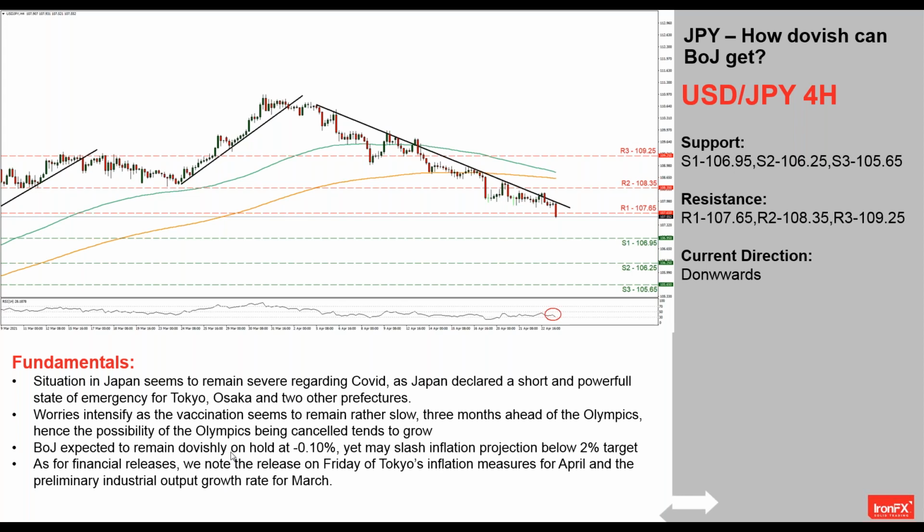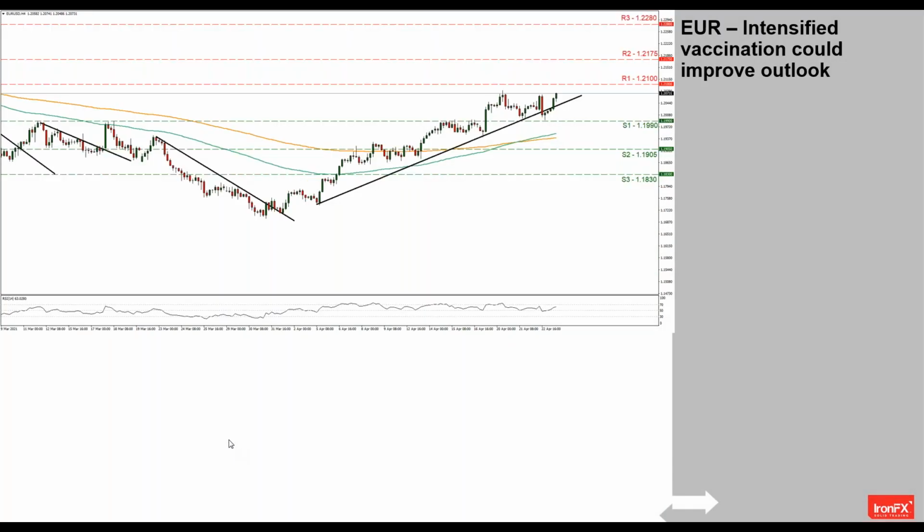Moving now to the common currency, and that should be euros against USD chart on the 4-hour time frame. Note the upward trend line, which characterizes the movement of the pair over the past almost 3 weeks. I would dare to say that the upward trend line was actually threatened yesterday, but the pair recovered to the upside, so we maintained it, and we maintain also a bullish outlook for the pair as long as it remains above it. To the upside, we note the 1.21 resistance line, the 1.2175, and even higher the 1.2280.